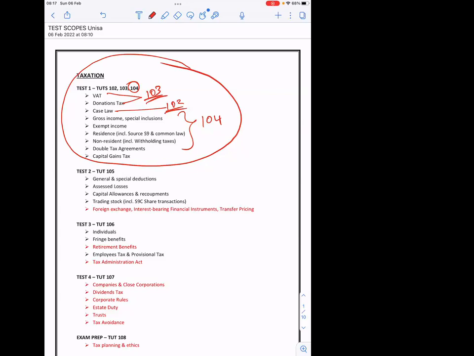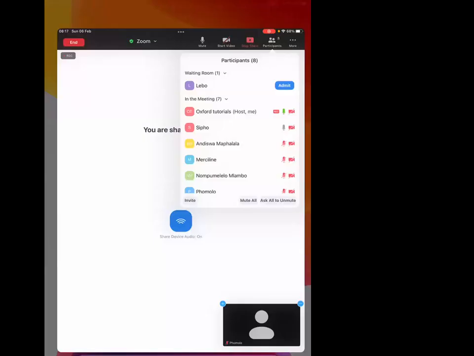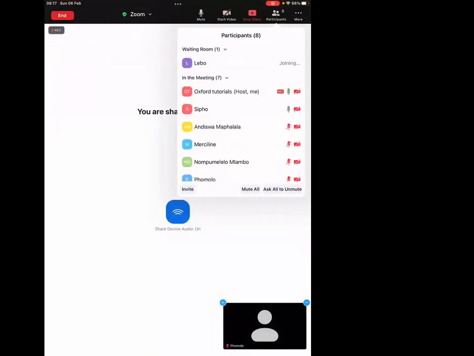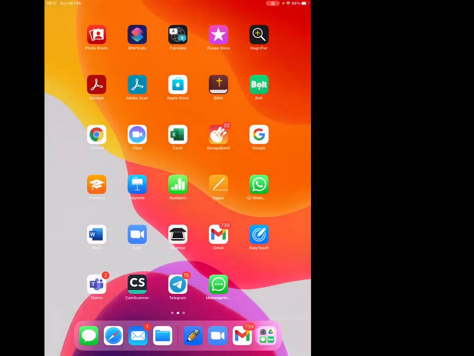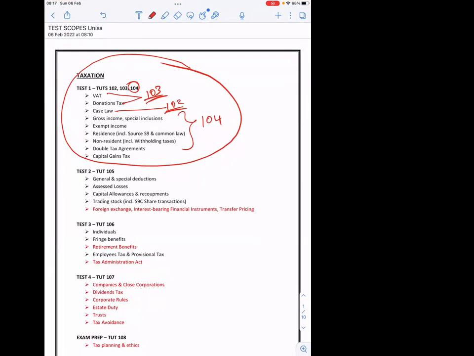All right. So according to the structure of our tutorial letters, good people, we will start with tutorial letter 103. Like I've said, 102 is self-study. You will go through it alone, identifying those cases that you might need in responding to the questions on gross income, etc. So me and you, and those who will come back, we'll start on tutorial letter 103 going forward. For the purpose of this test, 103 and 104.